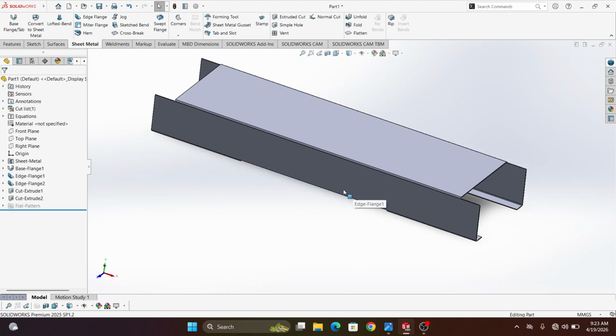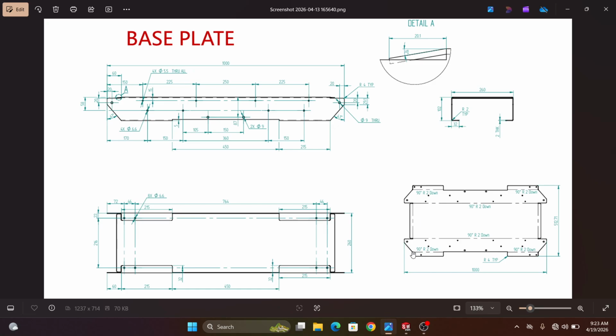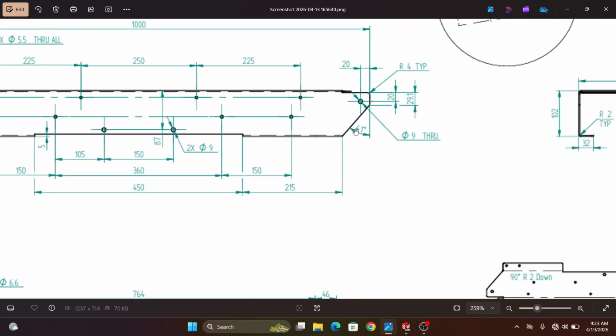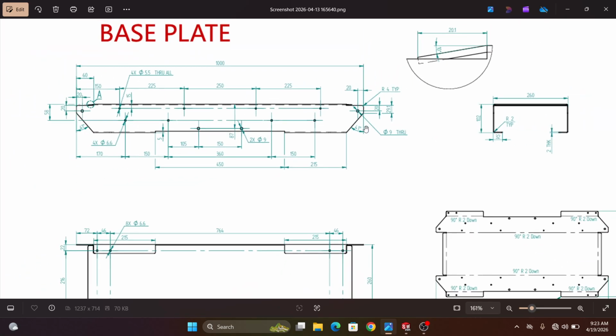So here also one cutout is there. This is the 41-degree cutout, and the height of this is 29.1. Give all corners a radius of 4.